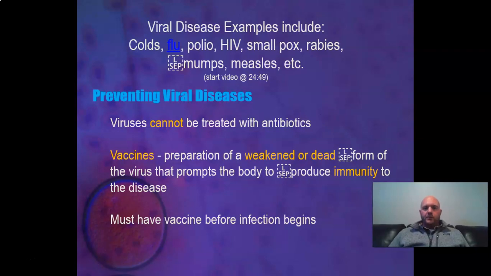Obviously, the term antibiotic means anti-living, so you can't kill viruses with antibiotics because they only work on living things, and viruses are not alive. So they don't prescribe you amoxicillin, erythromycin, or any of the other ones you looked at in that bacteria lab when you have a virus. They don't give you those for the flu. They can try to inhibit the virus's ability to attach to cells, but that's not going to work as well. Vaccines are the easiest way.